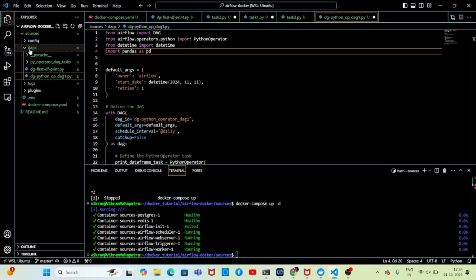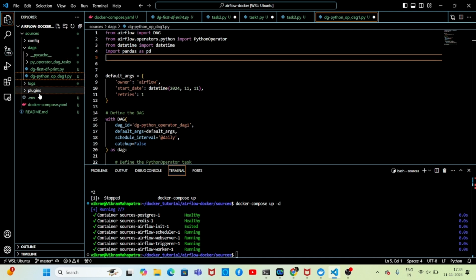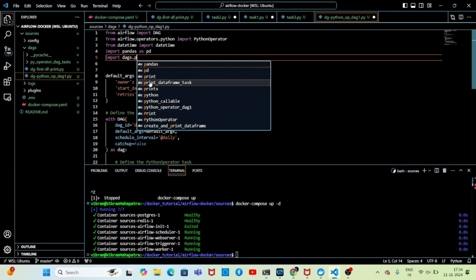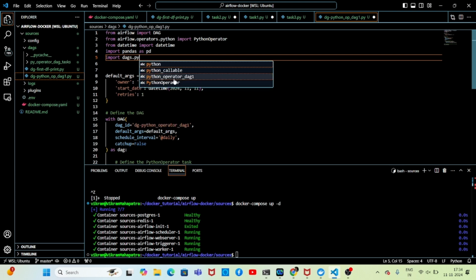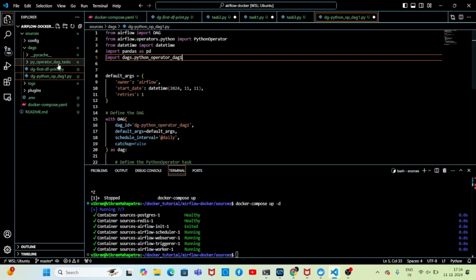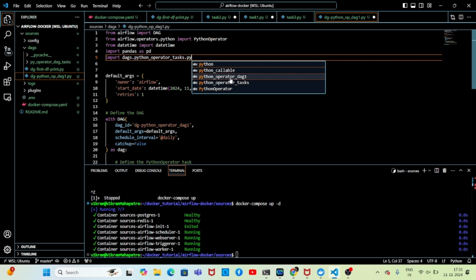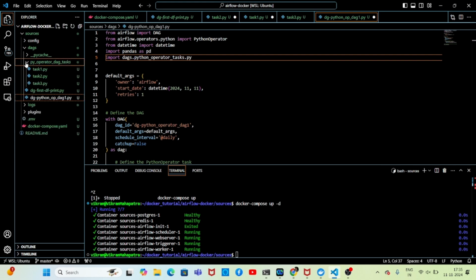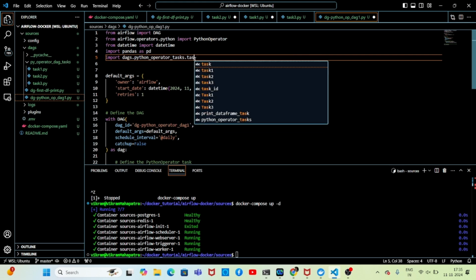Since I've created those tasks inside the Python operator DAG tasks, I'm going to import from the DAGs folder, then the Python operator DAG, operator DAG tasks, task one.